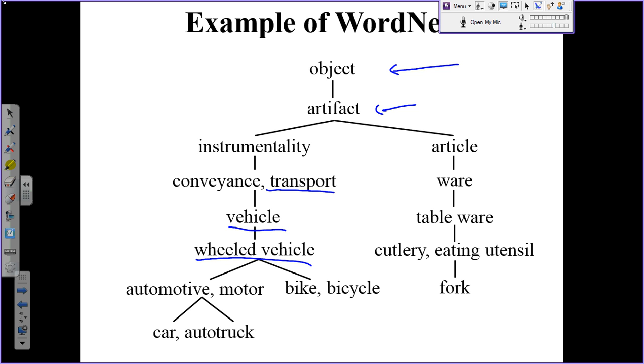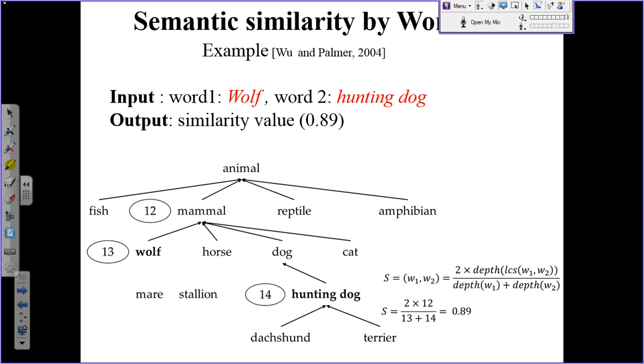Then if we want to measure the similarity of two objects, let's suppose we want to measure the similarity of fork and bicycle. They are not completely dissimilar. They are something similar. They are objects. As you can see, they belong to the same subtree. But how much similar are they? This is where WordNet is indirectly used. The location in the tree structure is how we measure it.